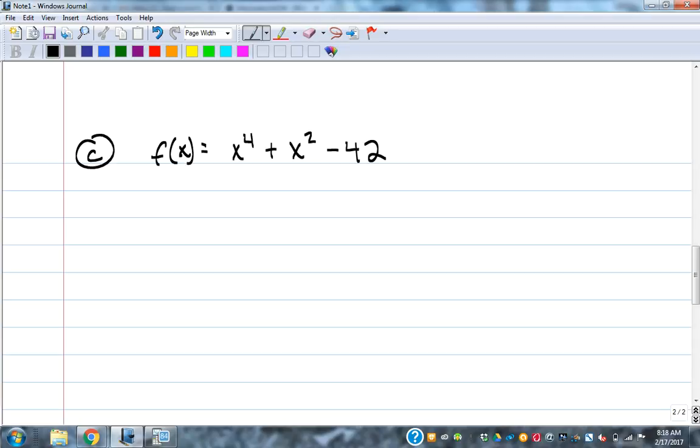P over Q. We're going to go through the same process and see if something falls apart or works for us. You wouldn't say it falls apart if it didn't. So P over Q. Factors of 42: 1, 2, 3, 6, 7, 14, 21, and 42. Okay, so a lot of options for 42. Graph it and let's see what happens.